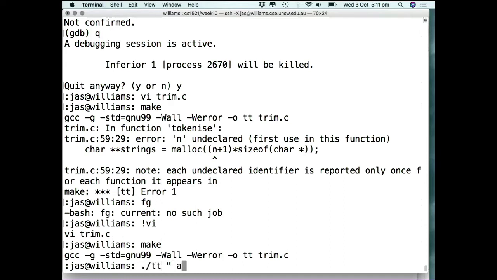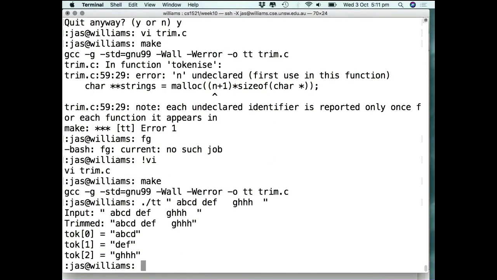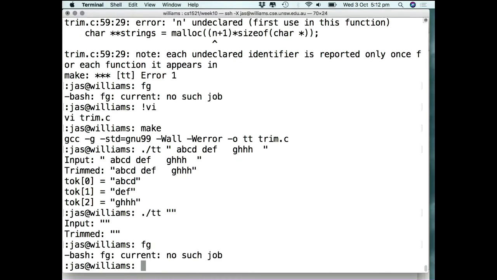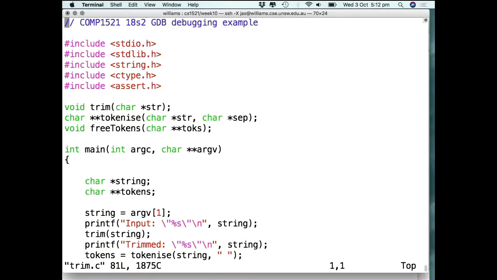So let's try a regular thing, so that still works. And let's try the tricky one, and if this crashes I'll be slightly annoyed. Good. All right, so there were no tokens to print out, so it doesn't print anything. All right, let's see what else I can break.